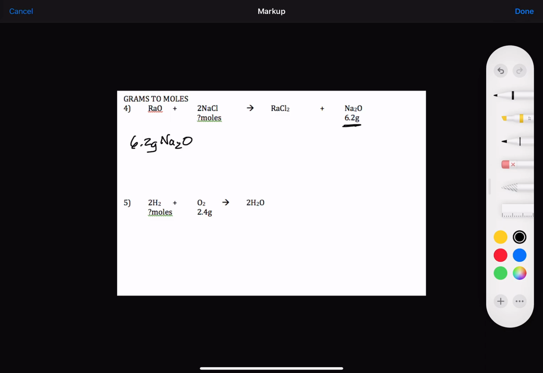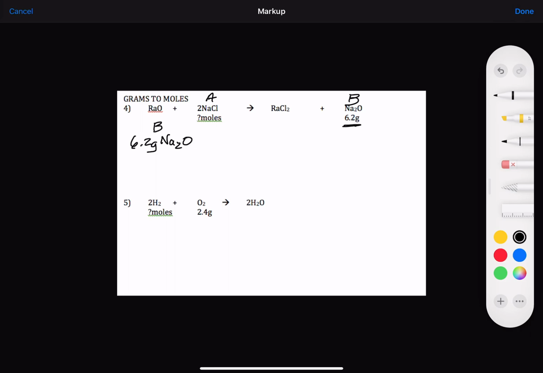Again, I told you that instead of writing out the whole formula, you can just label the 2 that you have. So let's call this one A and this one B. So it saves you writing more letters. It's not that big of a difference, but some of them might be really long formulas that might be a pain to write. And sometimes students don't write the formulas, so if I can help you know which compound you're talking about by just putting letters, that would be great. So this is B, and we're going to A.